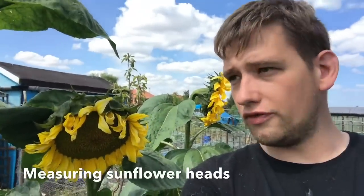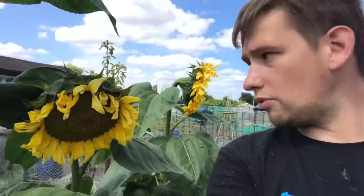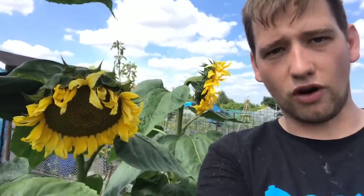Okay guys, so sunflowers. These are the biggest sunflowers I've got, in regards to the biggest heads and the biggest leaves, because I tell you what, they're massive. So what I'm going to do is measure the biggest head I've got so far, and I'll put that as my entry to the competition, the challenge. I'm still yet to decide what to use as a prize, but it's a surprise. We'll put an end date soon. I'll stick it up on the group, and if you get everything measured at the minute, what you've got for the best, the height and also the head as well.